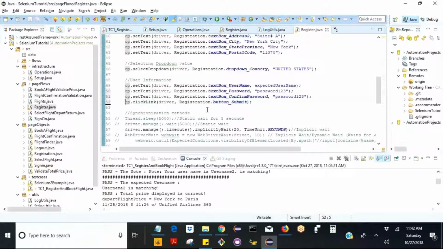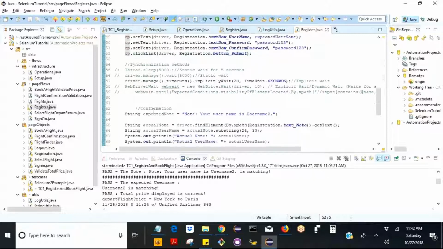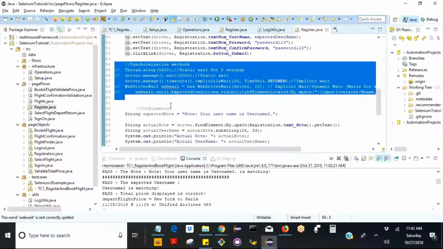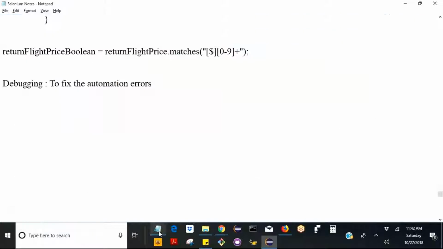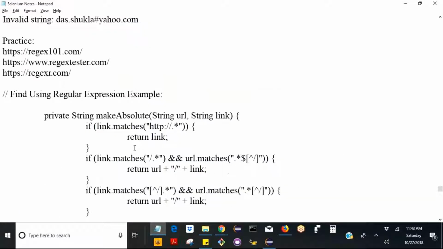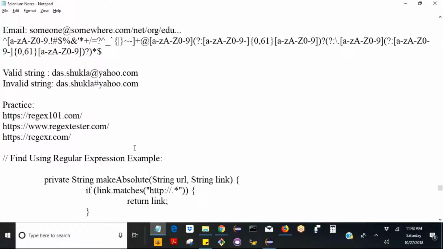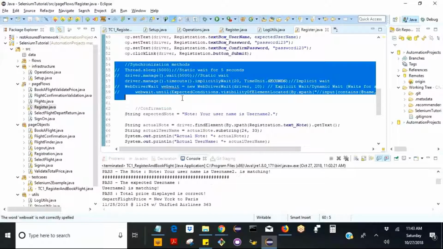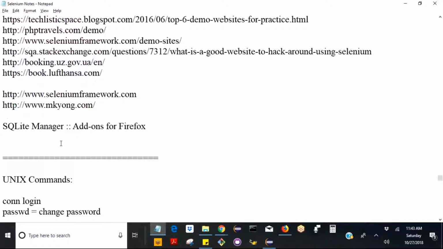Okay, perfect. What else is needed in this page? We are going one by one. Implicit wait also, right? I just showed you synchronization methods, which I have already put in here. I'm going to delete this and put it in here. Don't worry, I'm going to copy the code to this one also, so that you can read the notes or check the code and take a look at it.